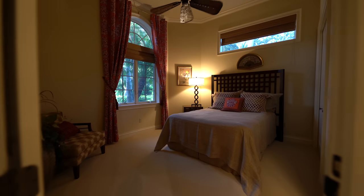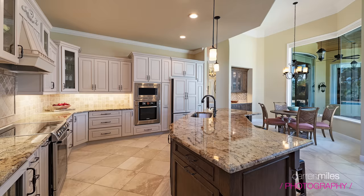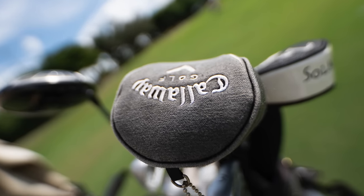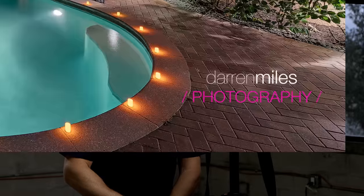Now we get down to brass tacks — optical quality is really, really excellent. I've been shooting real estate professionally for about 10 years, and this may in fact be the best lens I've used to date. Combined with its super bright f1.8 aperture, the Sigma opens the door to creative possibilities for both video and stills. I never thought I could get real subject isolation with a wide-angle lens like this, but the Sigma has me rethinking that supposition. Center sharpness even at f1.8 is simply sublime, and the edges stopped down to f8 or f9 — where I shoot the bulk of my real estate work — are nothing short of amazing.